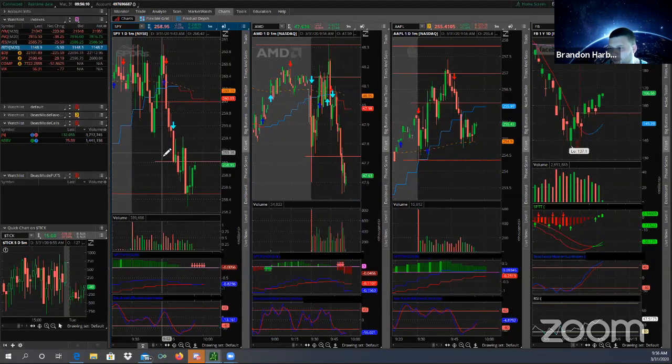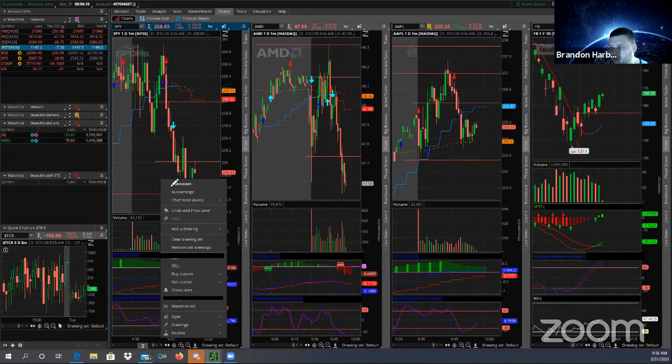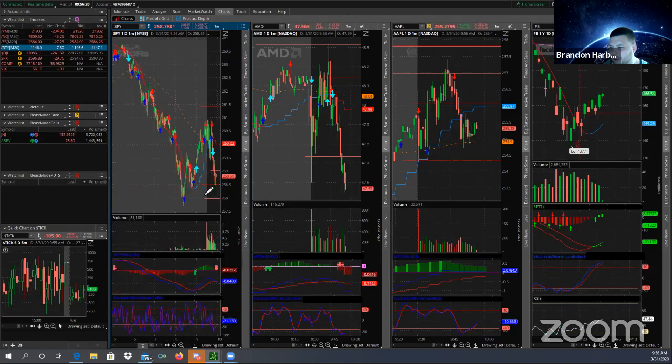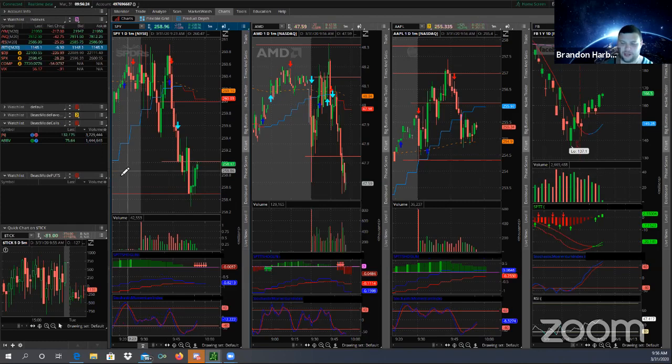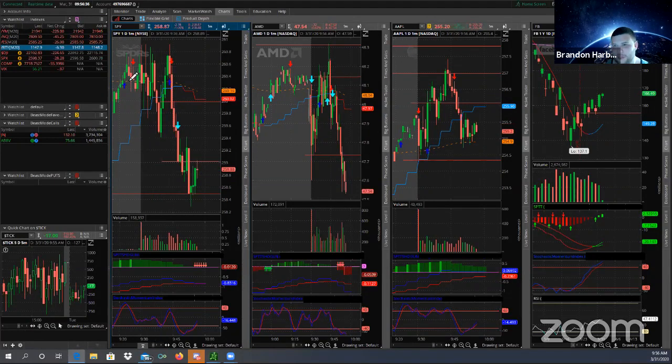Hit the halfway point, blew through it, went another 30, another 20 cents. So we'll see what happens. Probably going to end up going down here and touching this target, but hey, I'm out of the trade already. I can't look back and say shoulda, coulda, woulda, because I didn't. Simple as that. So it's actually good that we got this loss out of the way. I mean, we typically lose one to two trades a week.